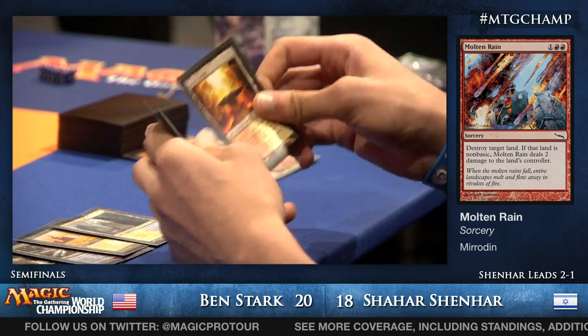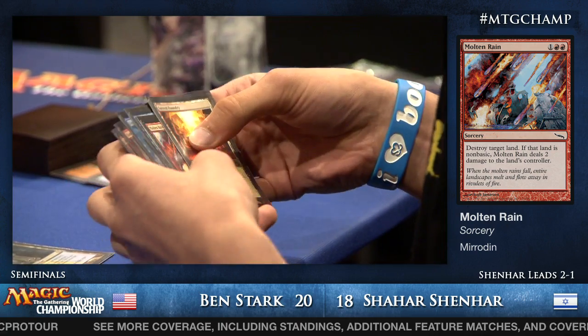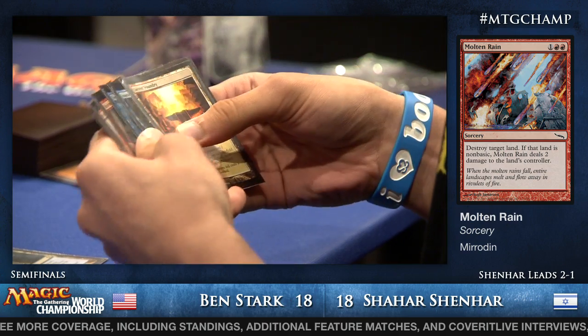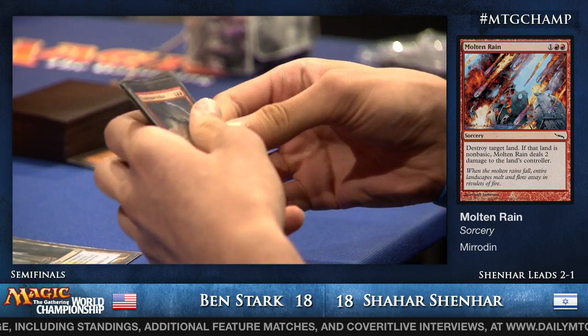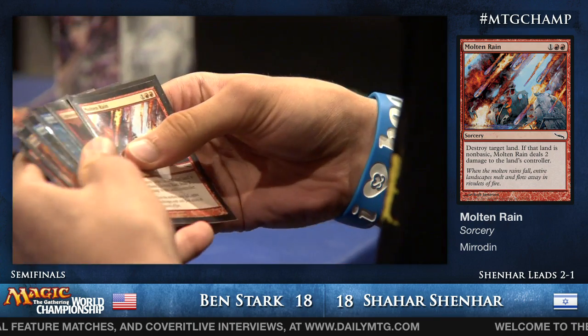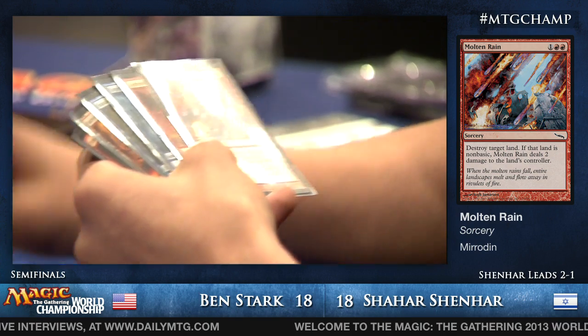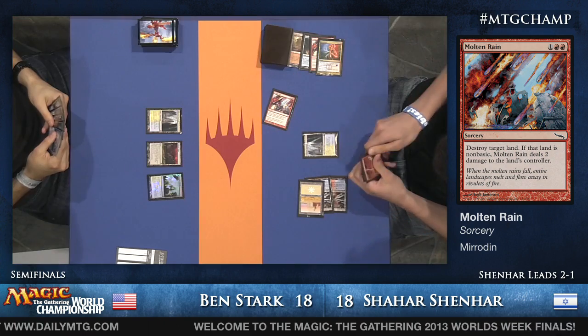And that is another Molten Rain drawn by Shahar Shenhar. Interesting to see what he goes for here. He can go for either Molten Rain or Thundermaw Hellkite here. Oh, boy. He's also even got Snapcaster Molten Rain if he wants to go down that route. So he's got a wealth of options. I think playing Snapcaster is probably the third of the three plays, just because it dies to Spell Snare.